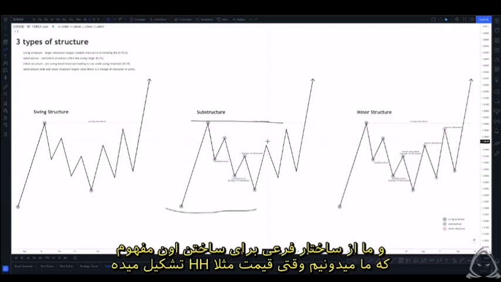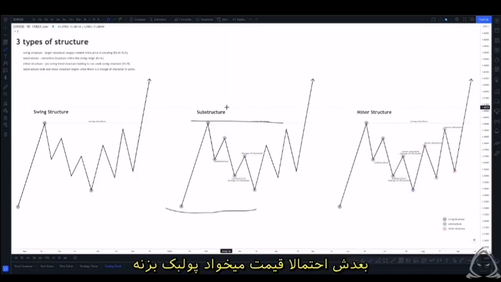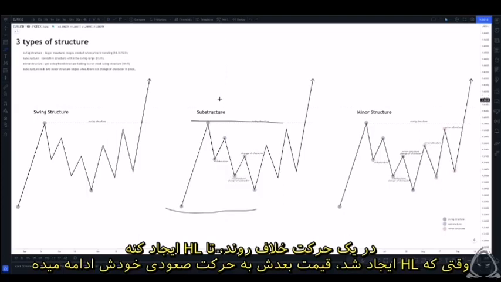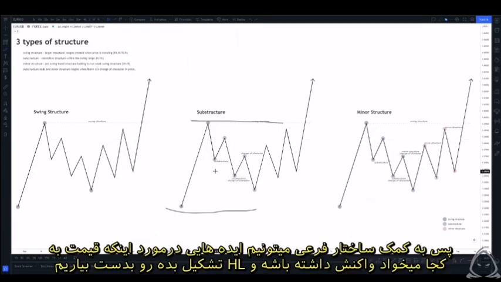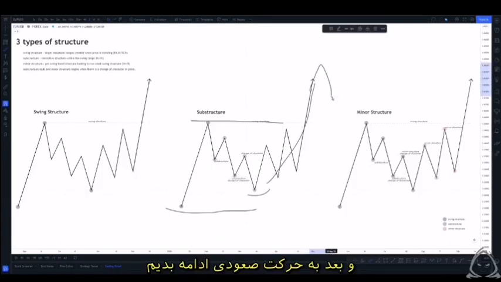We use substructure to understand that when price creates, say, a higher high, more than likely price is then going to retrace or correct in a counter trend fashion to put in a higher low. Once the higher low has been established, price will then continue moving to the upside and eventually break the previous high point. So with substructure, we can begin to develop ideas of where price is likely to react off of, putting in that higher low and then continuing to the upside.